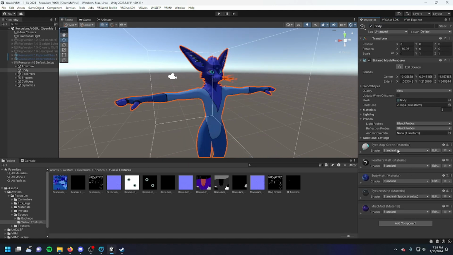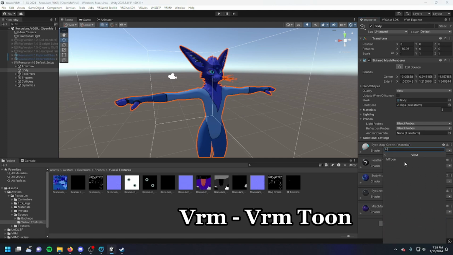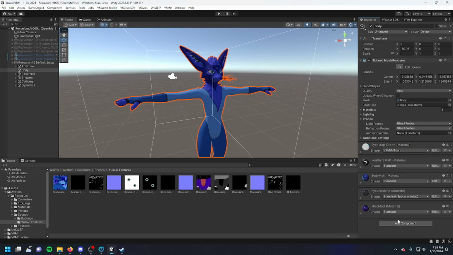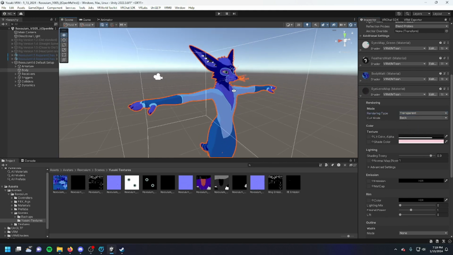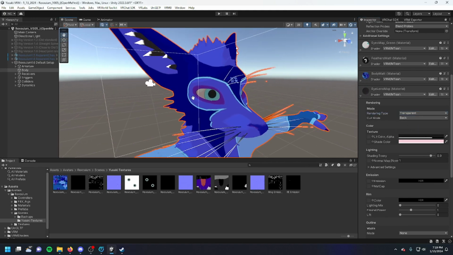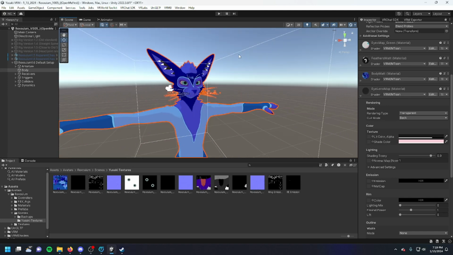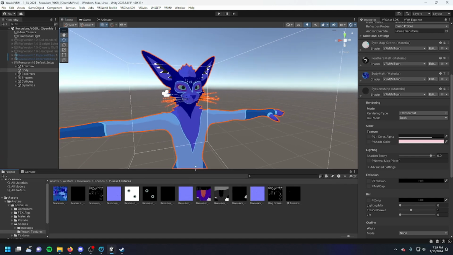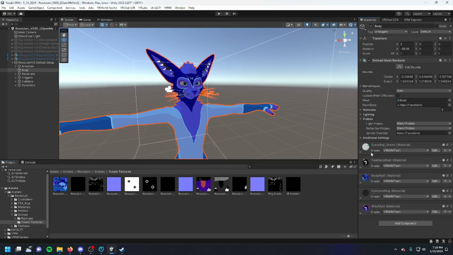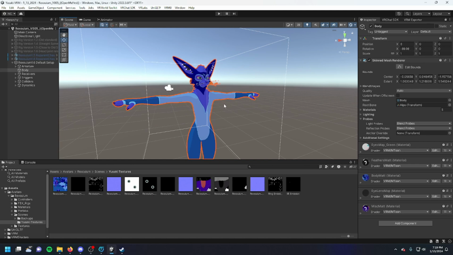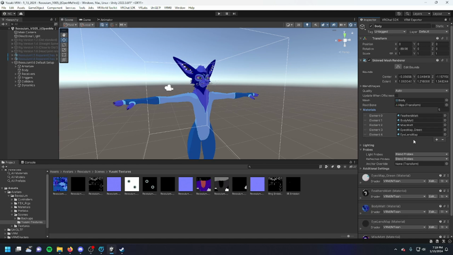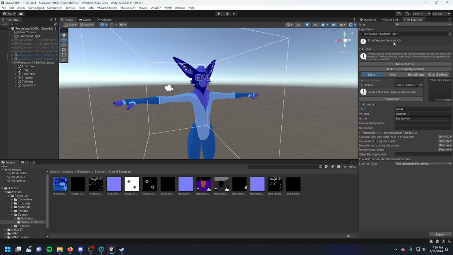To give it the vibe, you're going to go in and go for VRM, VRM tune, and set these for every one of these in here. Now, unfortunately, you are going to end up with this issue where, even though you set it to transparent, it will show up as white eyeballs. I am unsure of how to fix that for the moment. I will make an update if there is a way to fix that as well. Yeah, that's about it. It has to have all five of these layers and everything, and you should be good to go from there.